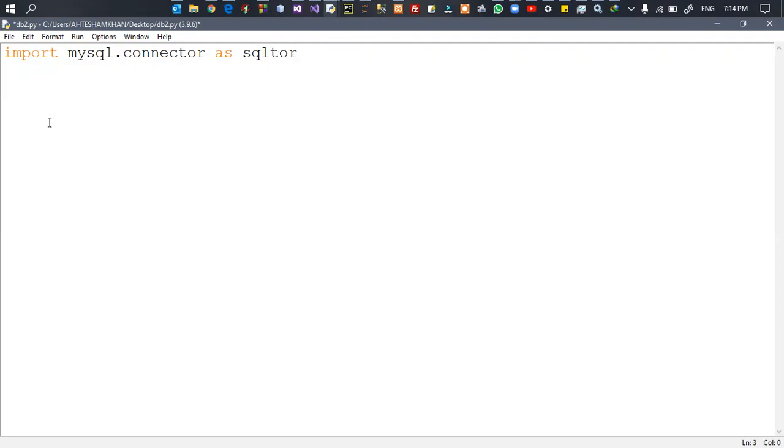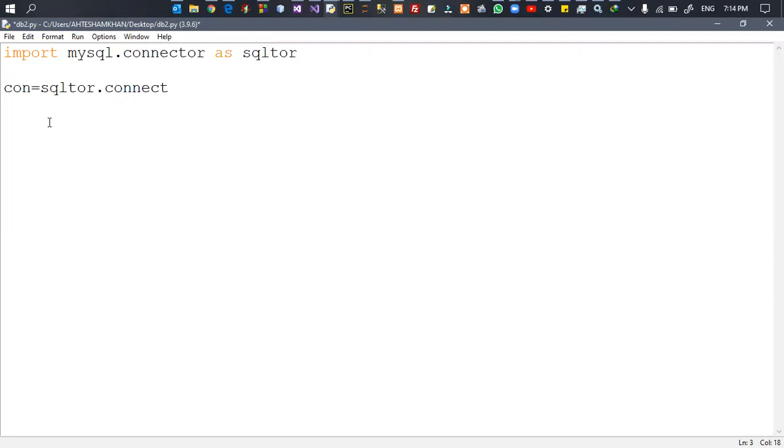After this, create a connection string. Let's take a variable that is con, which means connection. We are creating a connection for this database file. Now SQL TOR dot connect.